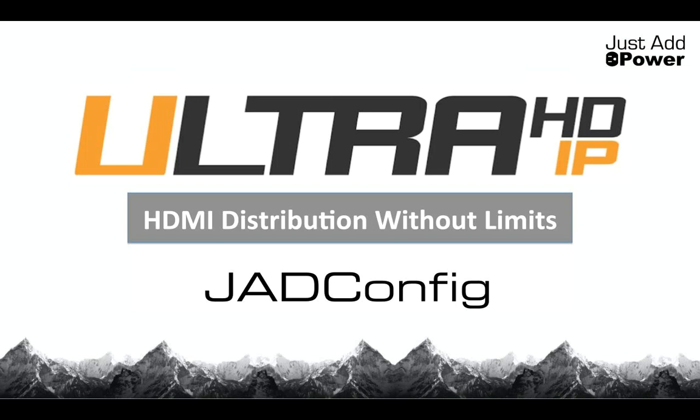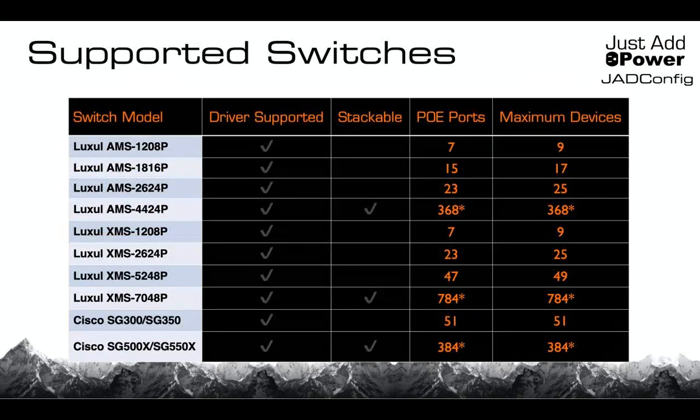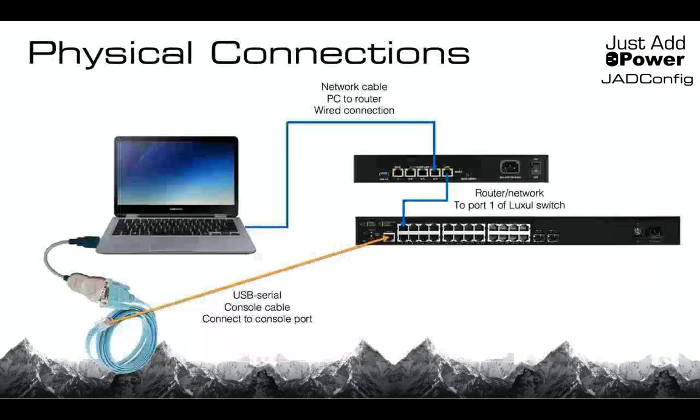Our software, let me run through that real quick because we're kind of running out of time. Our software is called JagConfig. I'll quickly run you through how that works. This is our automated software to set everything up for you when you want to do VLAN switching with a Luxor or Cisco switch. We also have software to set up multicast switching as well. I'm not going to go through that, but we have that too.